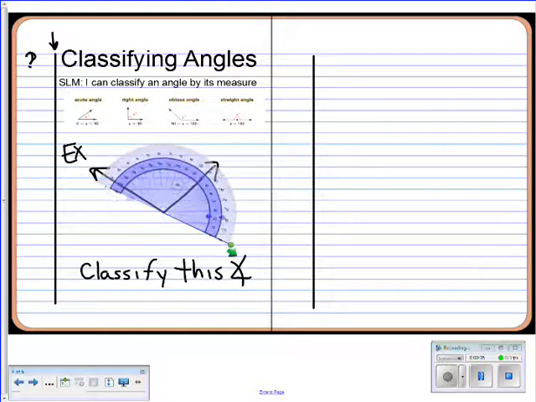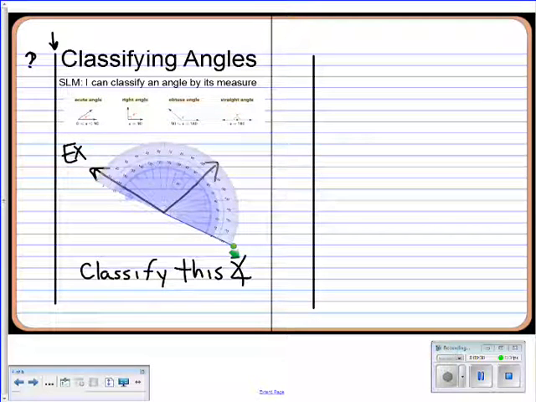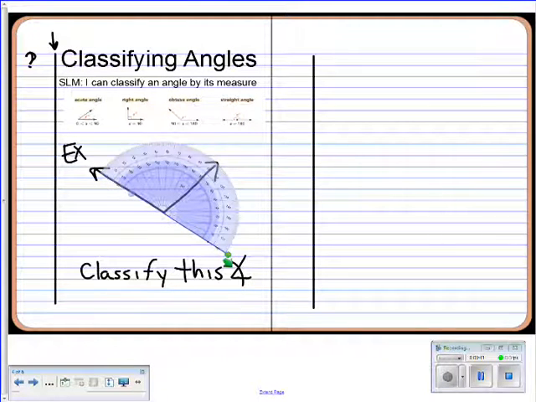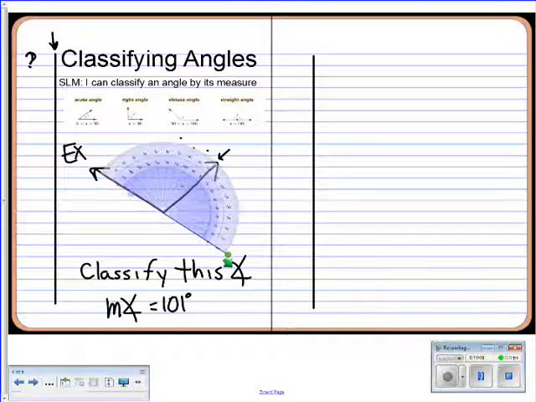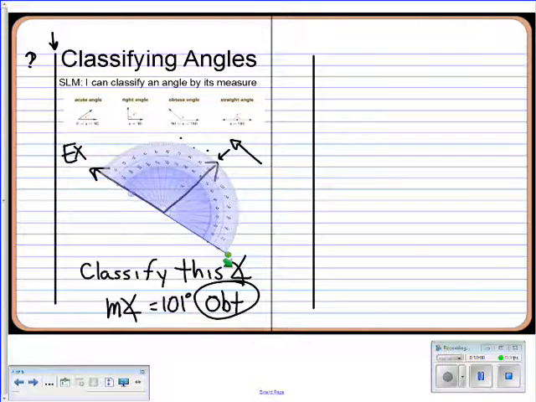I'm lucky enough that I have a protractor that can expand, so I'm just going to make sure I can see the numbers there. Let's rotate it, get it lined up. Here we go. And so then I'm going to measure that, and I can see that where it comes across over here, it's somewhere around, let's see, 70, 80, 90, 100. All right, so using my protractor, I find out that it's not a 90-degree angle, but the measure of the angle is 101. That makes it obtuse. Okay, and that's how you classify an angle. Make sure you understand these ideas and have those memorized. Let's move on.